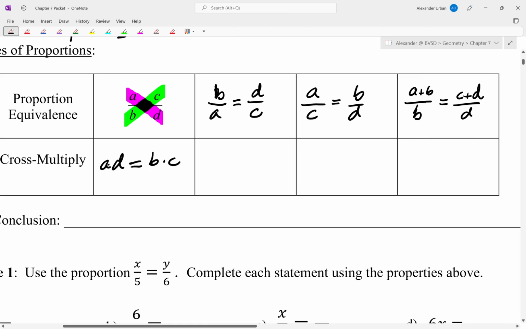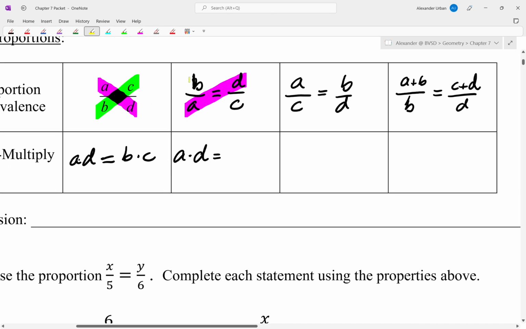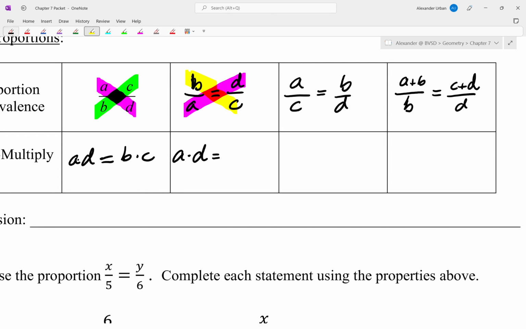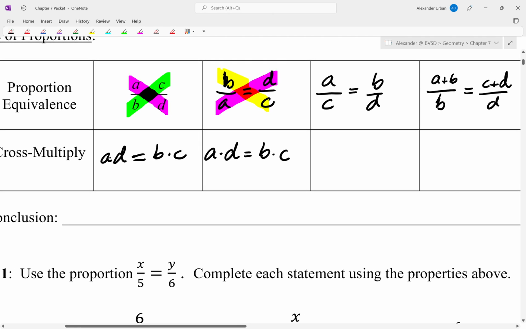We're going to do more examples of this, and I know algebraically with letters it doesn't make the best sense, but let's try it again. Let's do the same thing. A times D, so that hasn't changed at all. A times D will be equal to B times C. So same exact thing. We haven't changed anything. So this is good, because this should be a proportional equivalence. Nothing should be different. Again, A times D, same thing occurs. A times D is equal to B times C, and I'll highlight that one so you guys can see it.